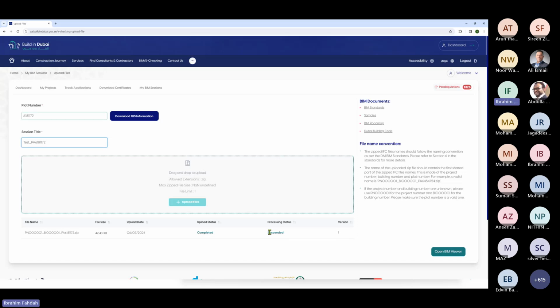I just want to say that if you have a large zip file, let's say 60, 80 megabytes, the IFC file processing time might obviously be more than just a few seconds. It might take maybe half an hour sometimes, because of what's happening behind the scenes when you upload a file. It's not just uploading and storing and then some human being will come and click on it and view it.